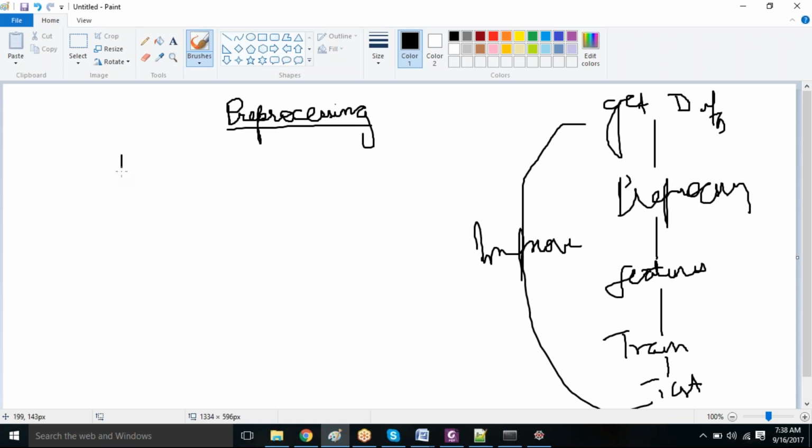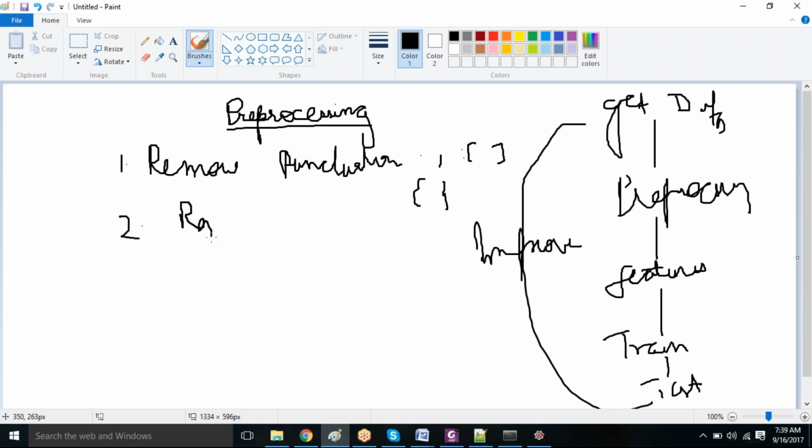So in pre-processing, the first task is to remove punctuations. In punctuation, everything will come: dot, comma, any kind of bracket, anything. All these things will be punctuation. Then, second, remove digits.